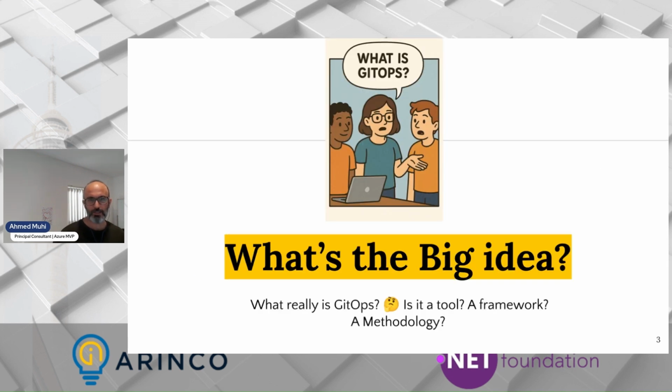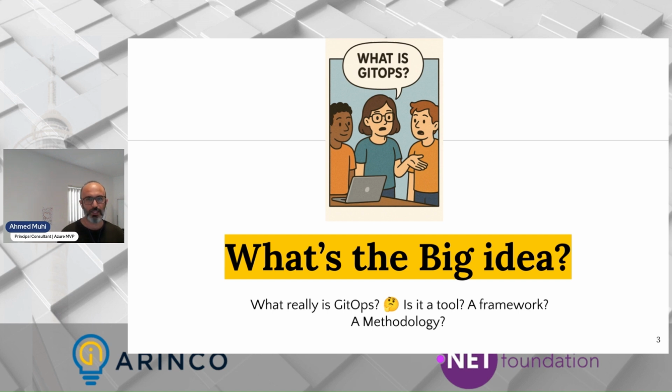So what is the first thing, what is the big idea really? What is GitOps? We heard today from Luke, who talked to us about platform engineering, which is a way of deploying or provisioning your infrastructure. And again, GitOps is not here to replace DevOps. It sounds like every now and then someone is trying to reinvent DevOps, but GitOps is a bit different. So the question here is, what really is GitOps?